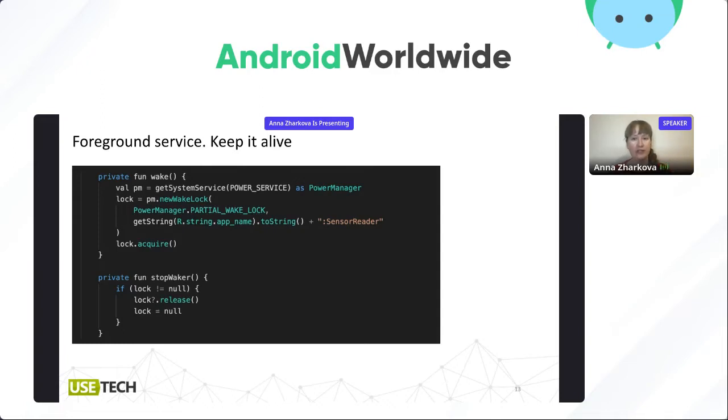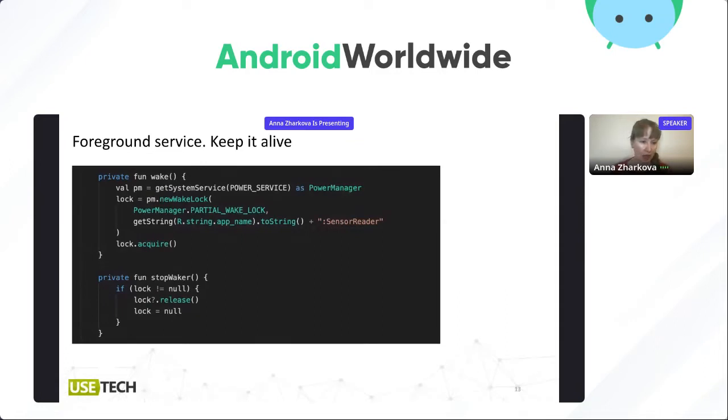Yes, there are several different platform versions and Android SDKs we can use in different vendors, and different kinds of firmware support different mechanisms. But in most cases we will face that our foreground service will be killed several times, and that is not the behavior we would like to face in our work.